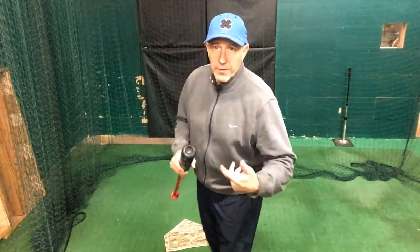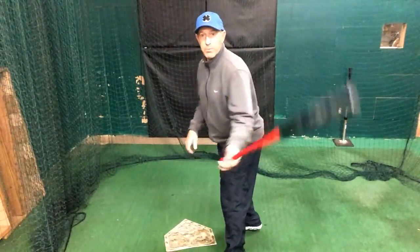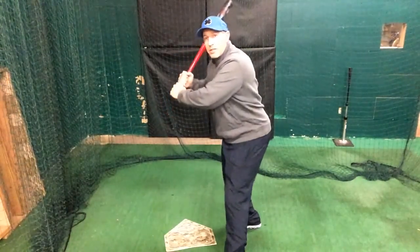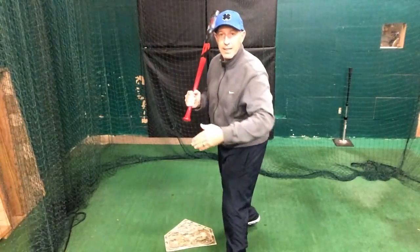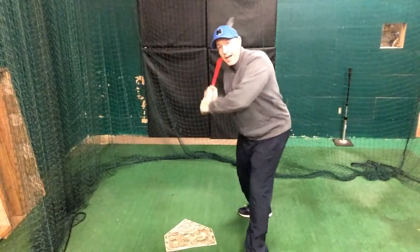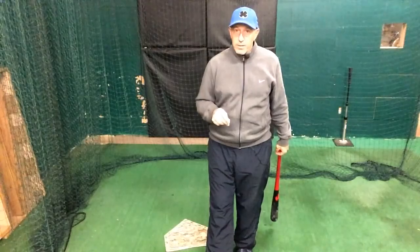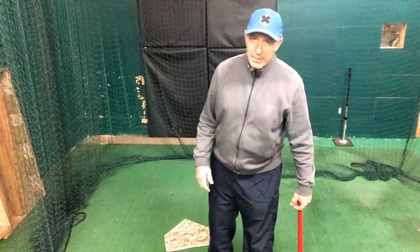It never means we can't hit — it just means we will not hit at maximum efficiency. So if I'm going to work on this, I'm going to start at being a hundred percent efficient with my swing, and then in live pitch situations I'll get cheated down to maybe 85 — and I'd be ecstatic with that. Instead, what we've done is taught a lot of kids to start at 85, and now they get cheated down to 70. I want to study to get a hundred, not an 85.